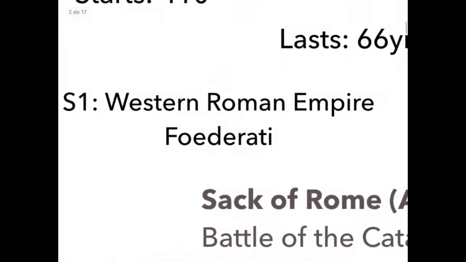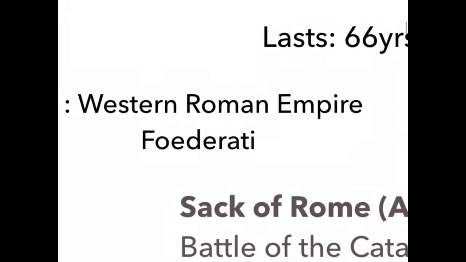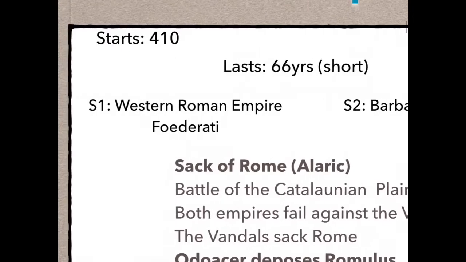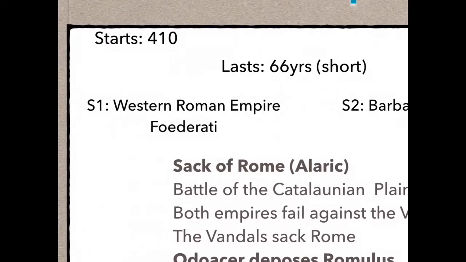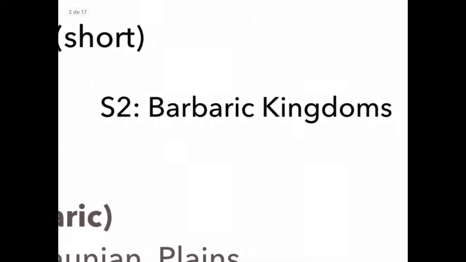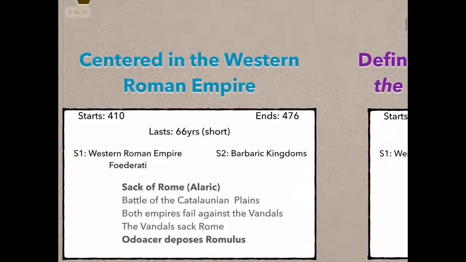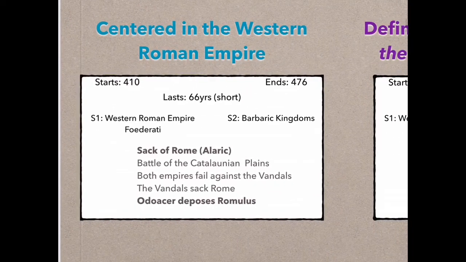So the main transformation, this one is not going to change between the two hypotheses. It is the Western Roman Empire. It starts with this, and the other peoples were the foederati, that are paying military services, and it ends like this, with the barbaric kingdoms being established. So this is a hypothesis that you have in your notebooks and perhaps in your cards, that is centered in the Western Roman Empire. And you may use either of these hypotheses. Both of them would be correct.